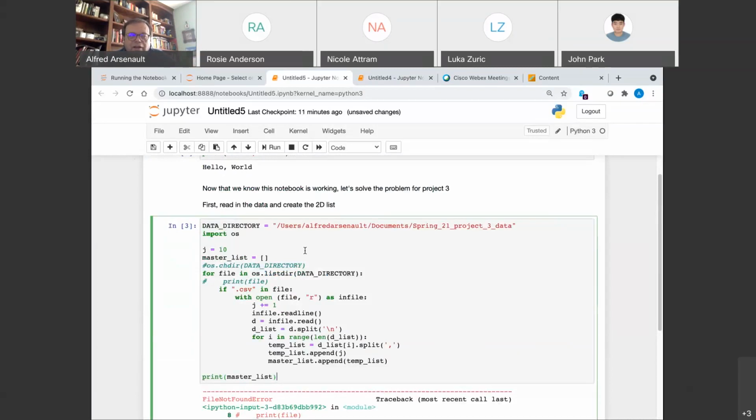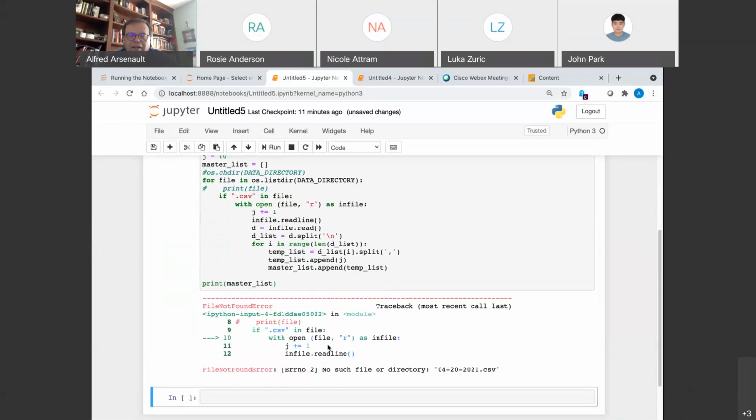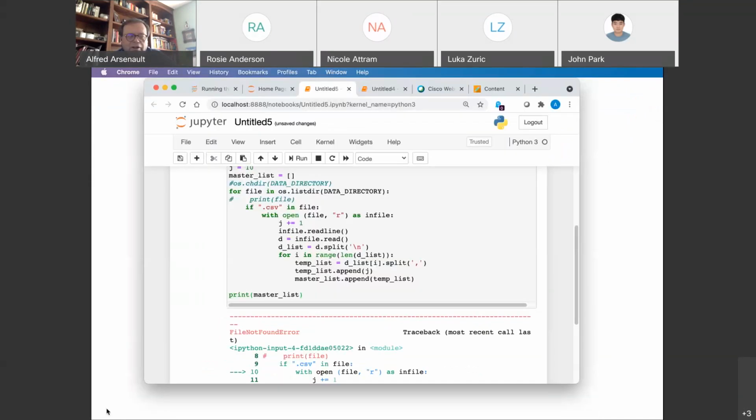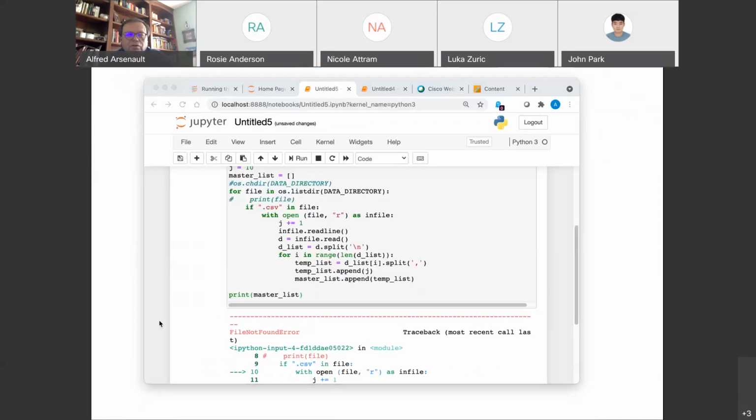Let's see what I did now. Interesting. It's going to do this to me. ".csv" is in file, and open file R is in file. No such file or directory, 42021 CSV. Okay, let's go check. Bear with me just a second. I know I'm not sharing Finder, but you should be able to see this.